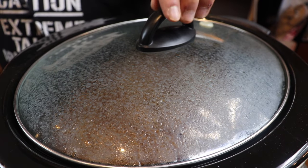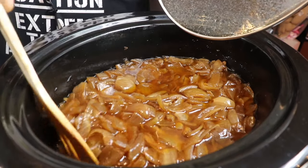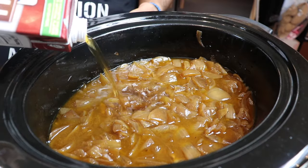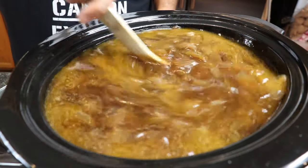It's the next morning. These onions are magnificent. They've taken on great color, they're very soft, and the aroma in the house all night long made it pretty hard to sleep. What we're gonna do now is take these bay leaves out and add some broth to top this off, then let it go a couple more hours before we finish up. It took me a minute to find those bay leaves but they're out now. I'm using Meijer's brand beef broth, but you can use any beef broth you like — it's just one we usually find on sale and it tastes good.